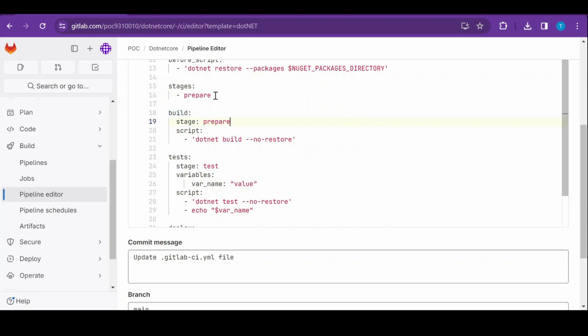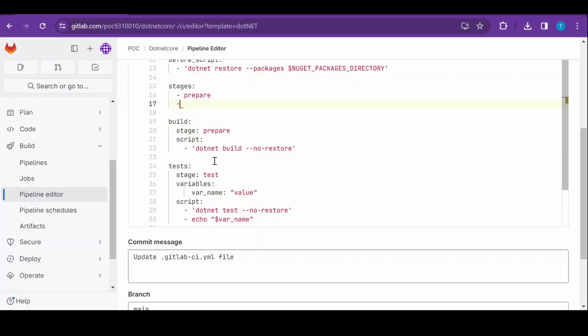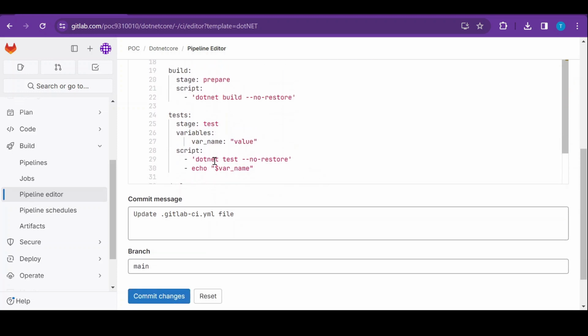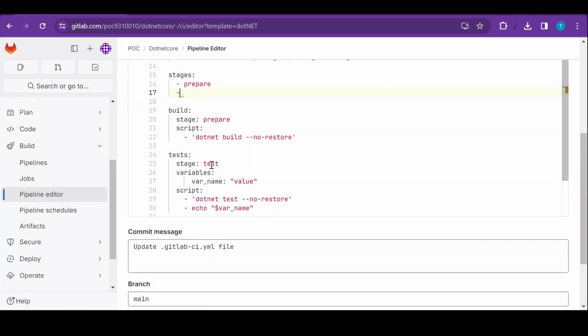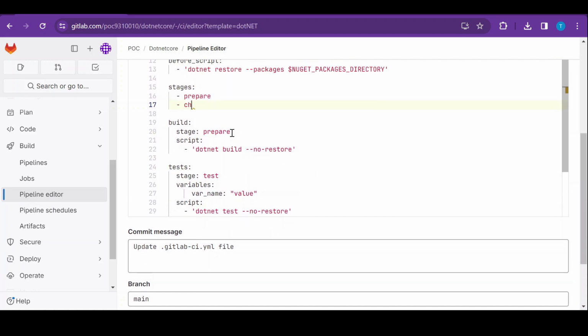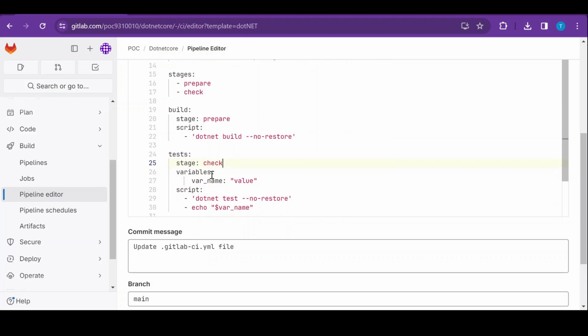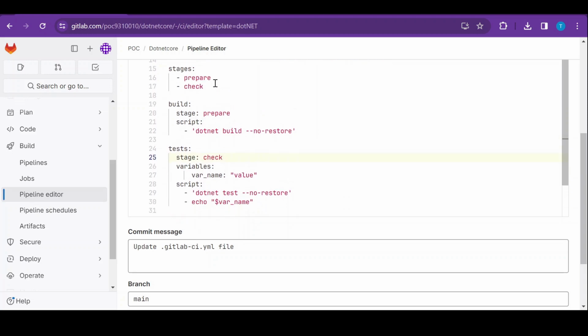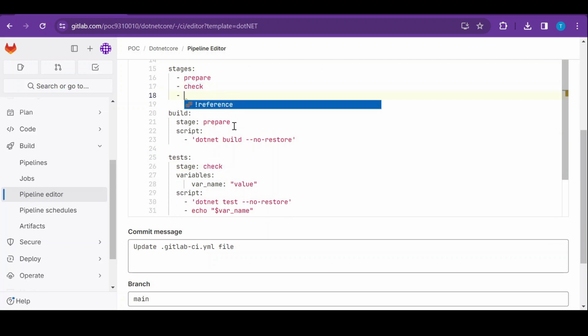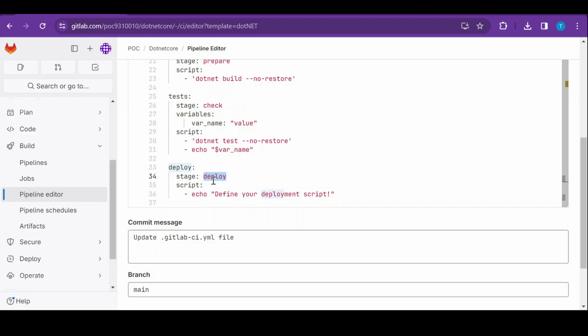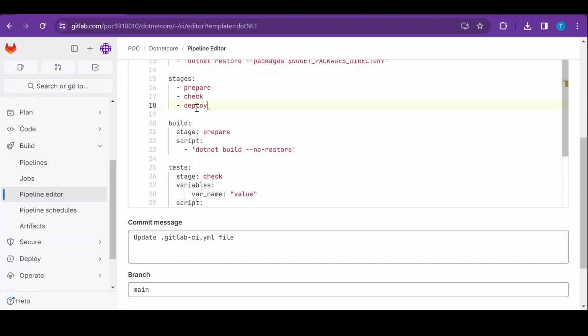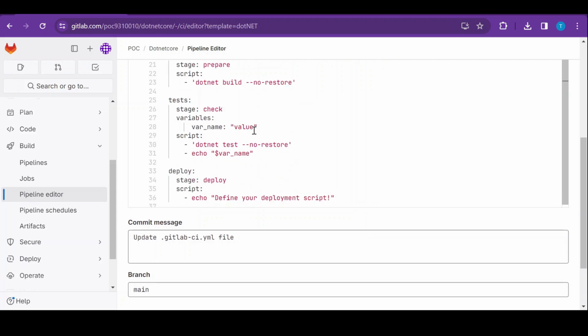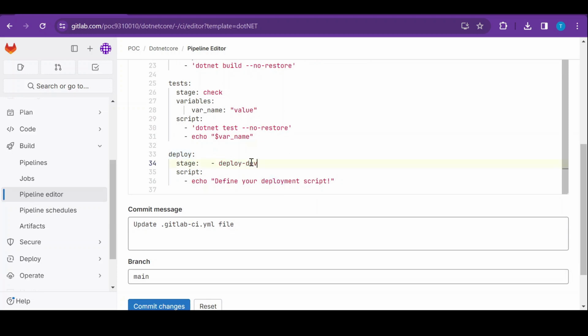You can give any number of stages that you are going to use in your CI pipeline. Okay, so instead of test you want to do check. That is also possible. Consider you are giving the stage name like this. It is as per your need or company standard. This is not universal, that we have to use this stage name only. You can use anything, like deploy to dev, and you can use this name here as the stage name.